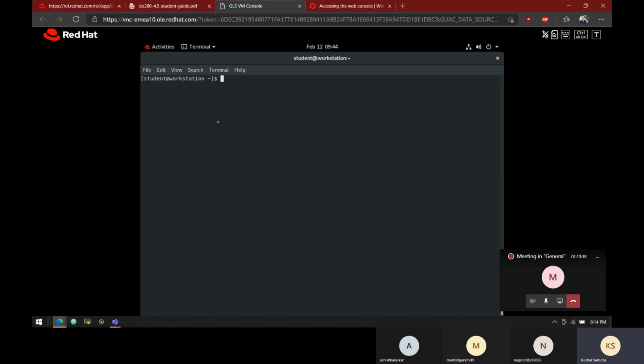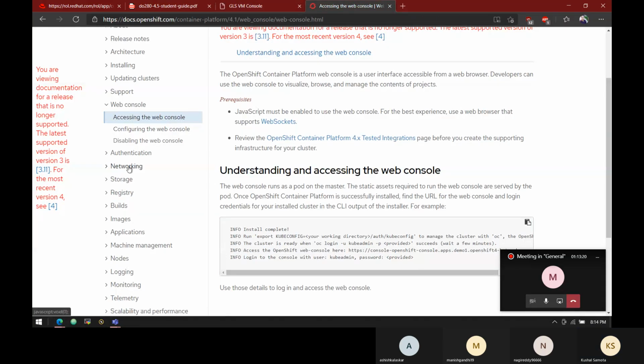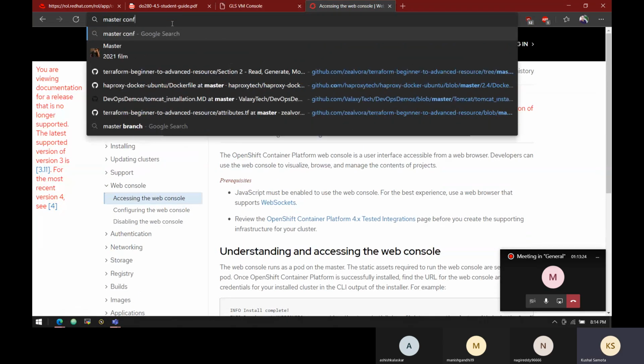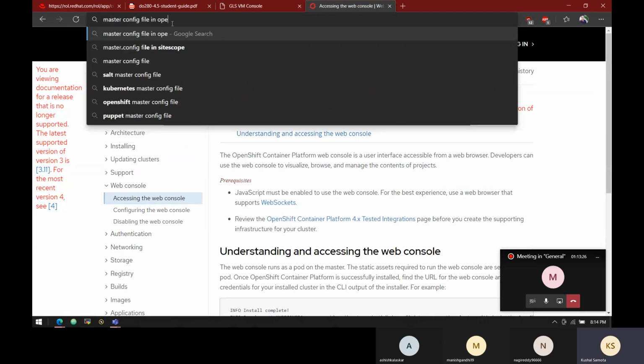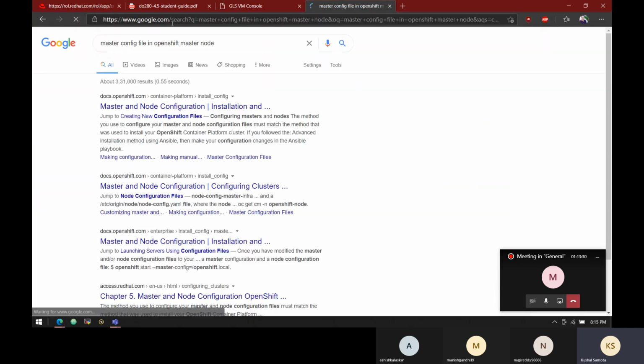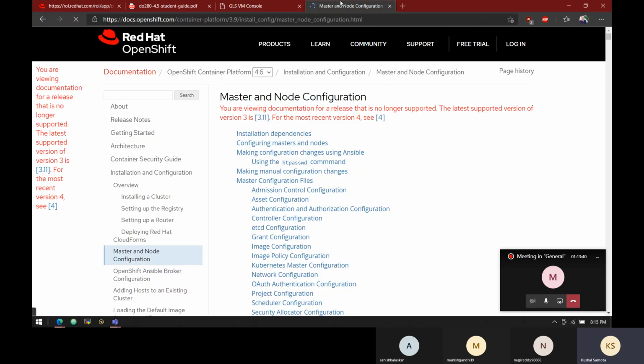We can search that. Master config file in OpenShift master node. It is the etc origin node config.yaml.